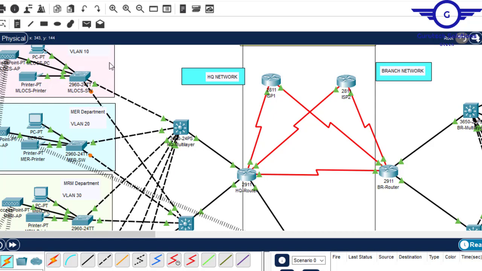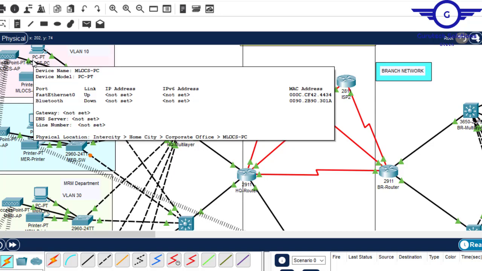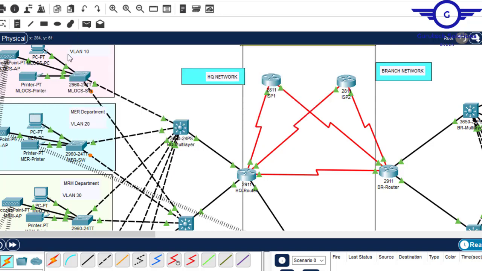So any link between a layer 2 switch and a layer 3 switch here will be a trunk interface, but any link between this access layer and the host devices on this side will be an access interface, access port. Okay, and we must assign a VLAN number to that port, and the same will apply to all the other remaining 12 switches. Okay, so let's start with this one.